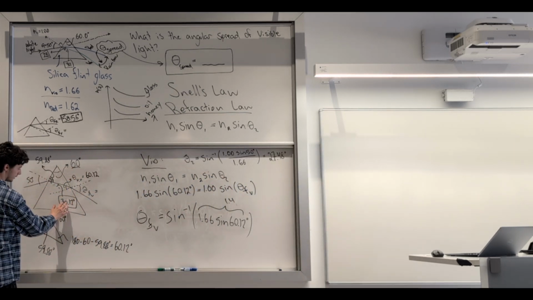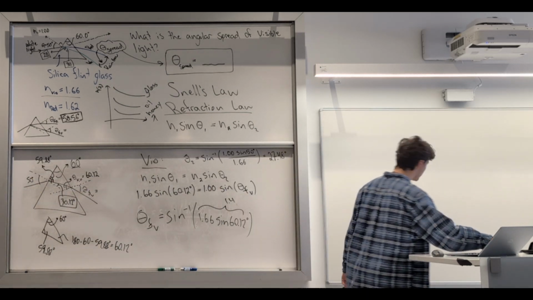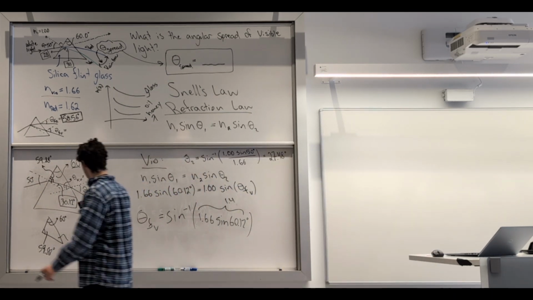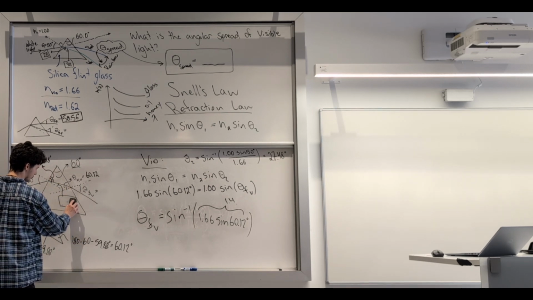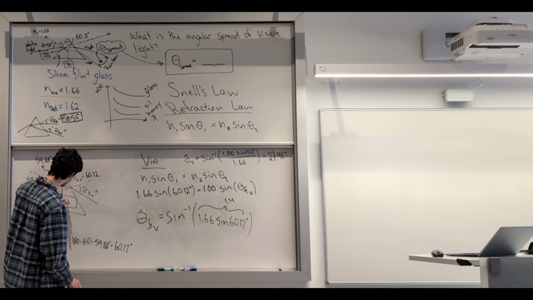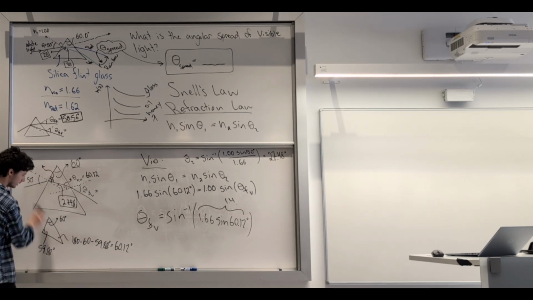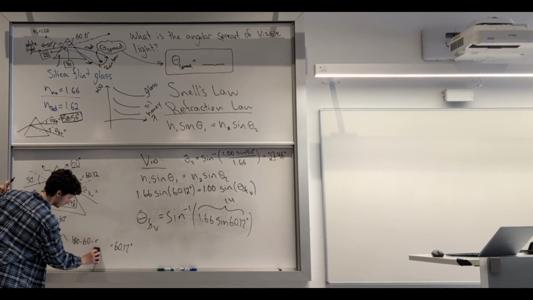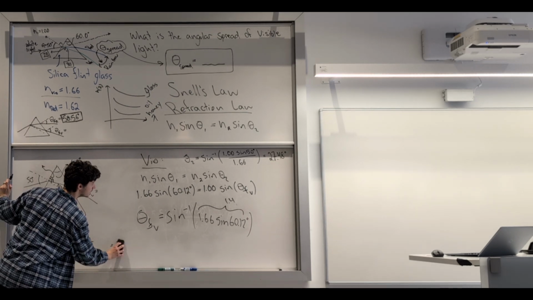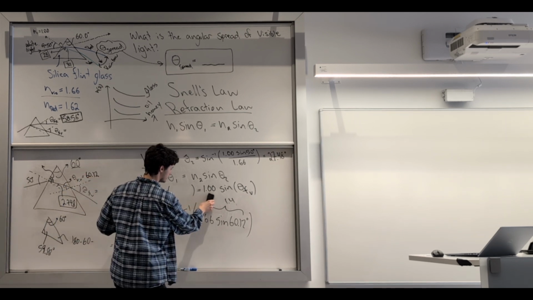All right, let's erase some stuff here. So this angle that I originally calculated as 30 is incorrect. I don't know where I made the mistake. I guess I'll see in the post editing process. But let's erase this and go back through exactly the calculations that we did after this. 27.48 is this angle here. 90 minus 27.48 gives us an angle here, which then gives us this angle here, which then gives us this, which we can plug into here. And then this should give us an answer.